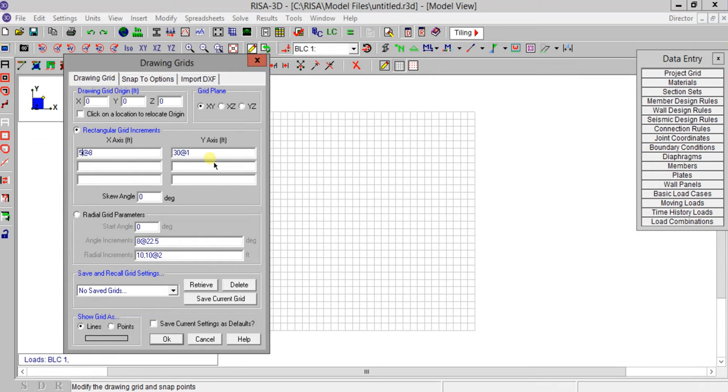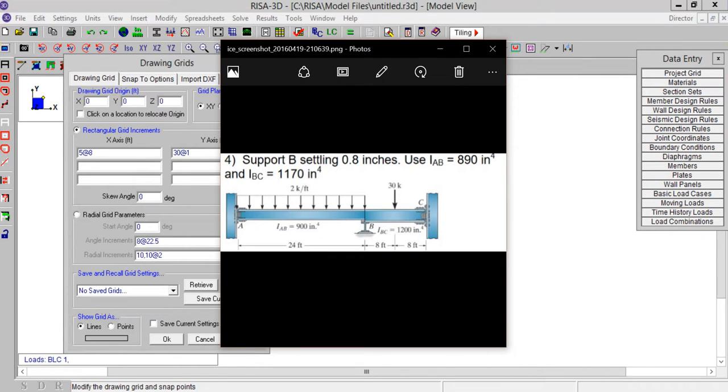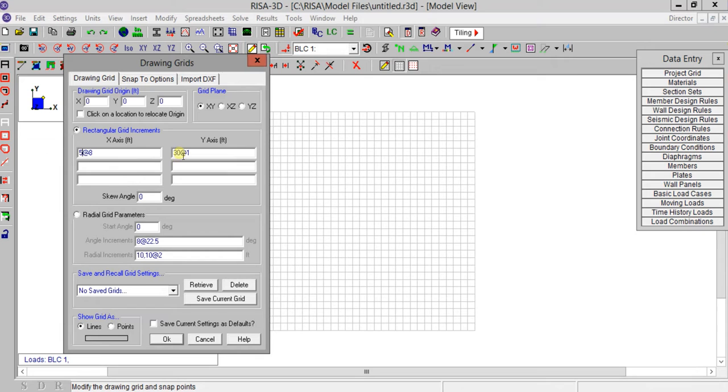On the y, we really don't have anything going on, except for the 0.8 inches, which is your settlement. Because that is far lower than 1 foot, I'm just going to put one box at 1 foot. Then I click OK.